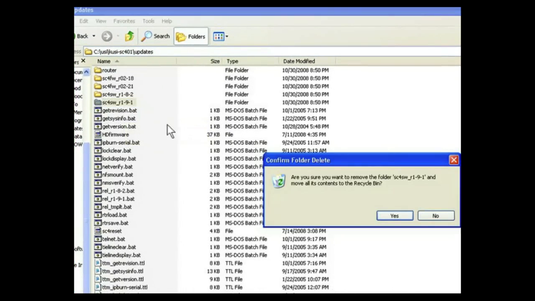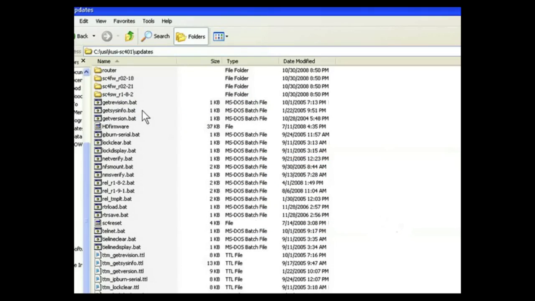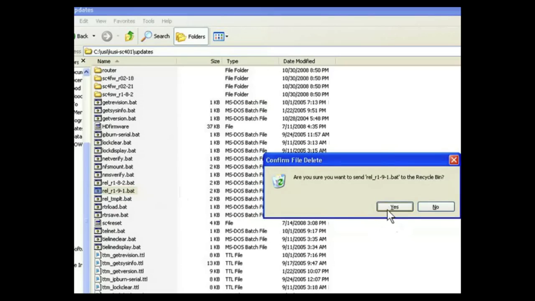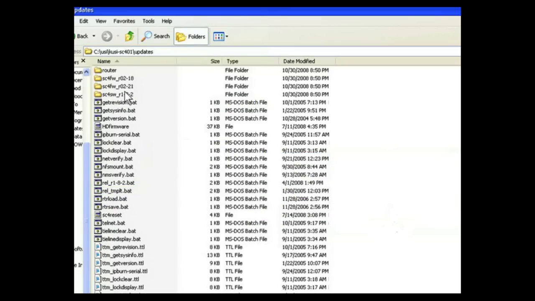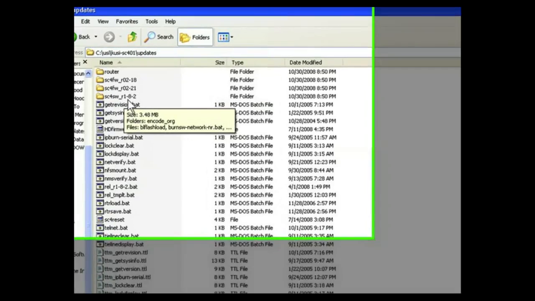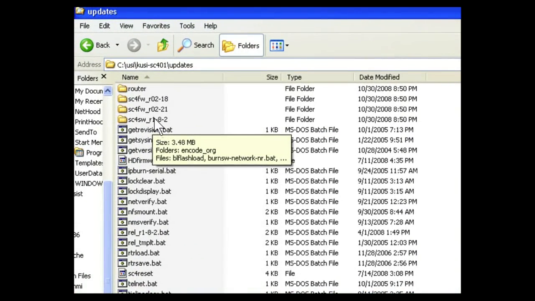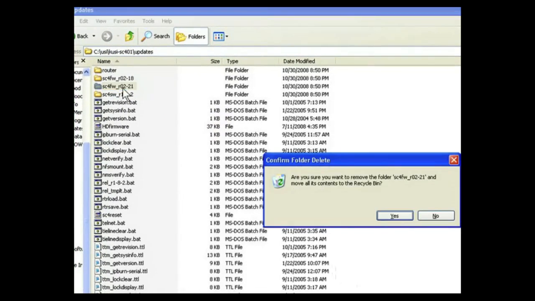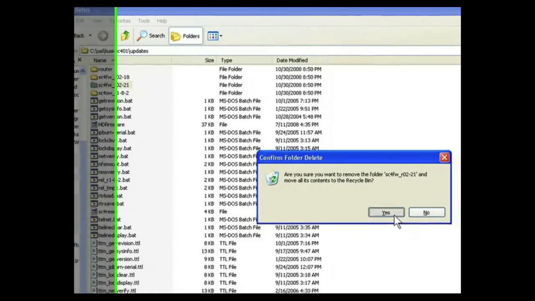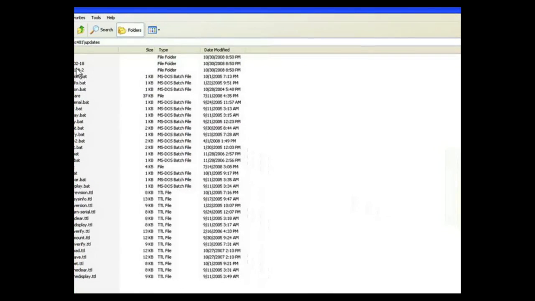So I'm going to delete this out of here. And we'd have to remove this release batch file also. So let's say that your current system a year ago was running software version 182, and it was running firmware version 218. So we'll get rid of the 221. So let's say it only had this.